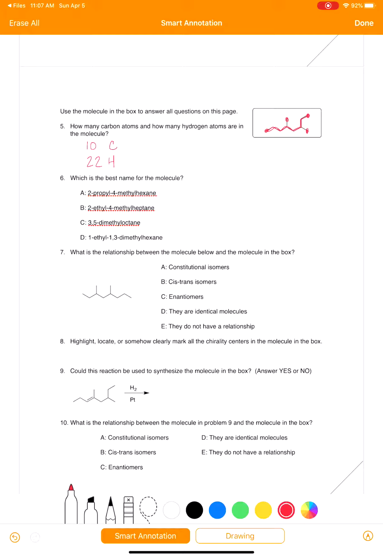And now we want to number that path starting at the end that is closest to our substituents, or our branches. This end is closest to our first branch, which is right here. So we want to start numbering up here. That's 1, 2, 3, 4, 5, 6, 7, 8. 8 carbon chain, that means that this is an octane. Well, there's only one possible octane, so we didn't even need to really worry about all the numbering. But let's look at the numbering anyways. Our substituents are on carbon 3 and carbon 5, and they're both methyls. So we will say 3,5-dimethyl octane.